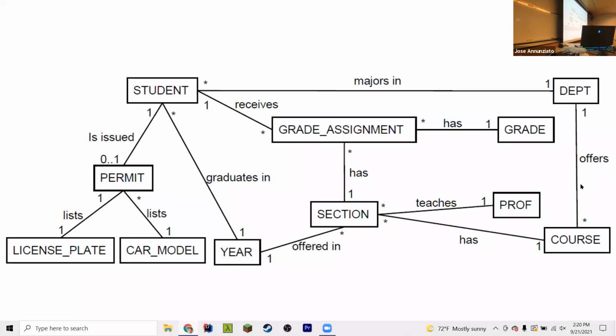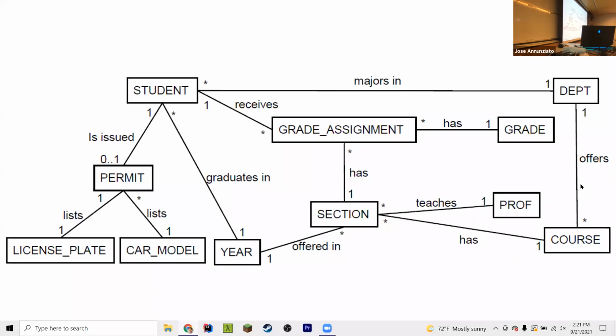Right, professors are not that important, so maybe the username could just be sucked into the section table, right? Just as one field. Now, if the requirements are that we capture a lot of information about faculty, right? We capture their office hours, where their office is, their contact information, whether they're tenured or not, or whatever, then obviously an attribute is not enough, right? It can't be a field in some class. It needs to be its own class.